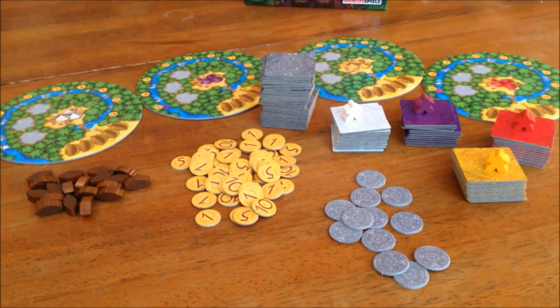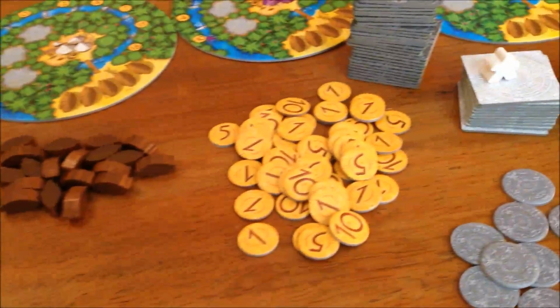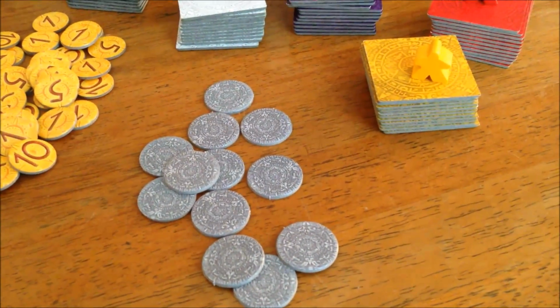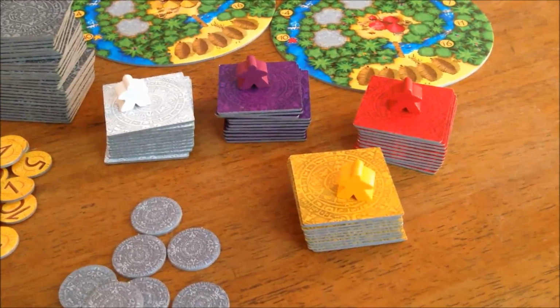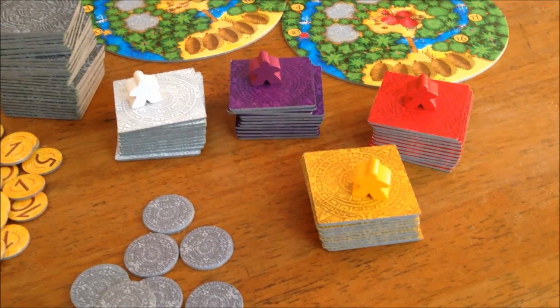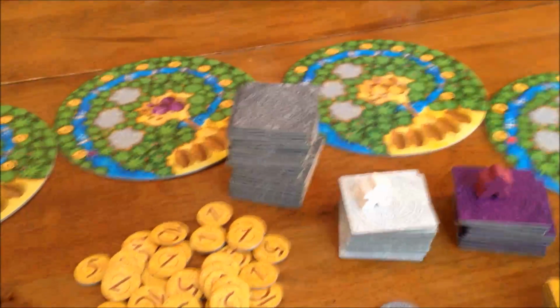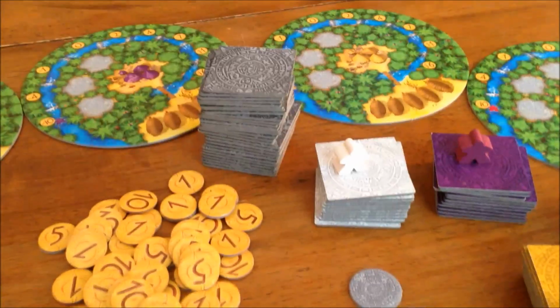Taking all of the components out of the box, we can see we've got the cacao fruits, we've got money in 3 different denominations, 1, 5, and 10, the sun tokens, which according to Spielbox look like manhole covers, a stack of worker tiles in each player color, and each stack is identical, and then a stack of the jungle tiles, of which there are, I believe, 6 different types.